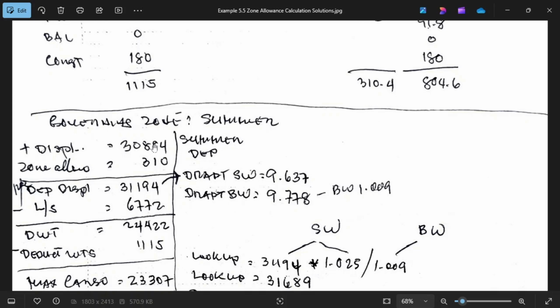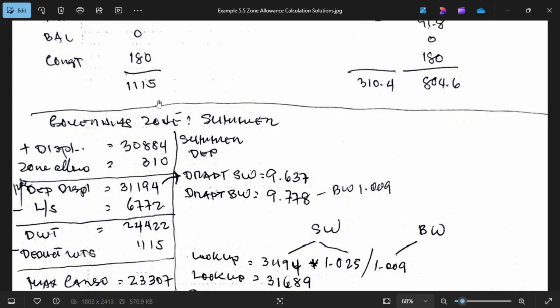So that you arrive in Longview at summer draft or summer displacement. You add this total consumption to your summer displacement in Longview, so that when you reach Longview, having consumed this 310.4 metric tons, your displacement will be the same 30884, which is the summer.